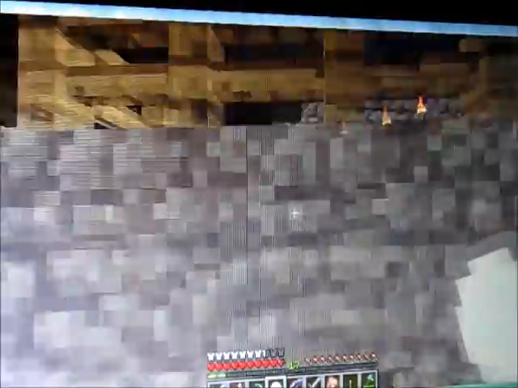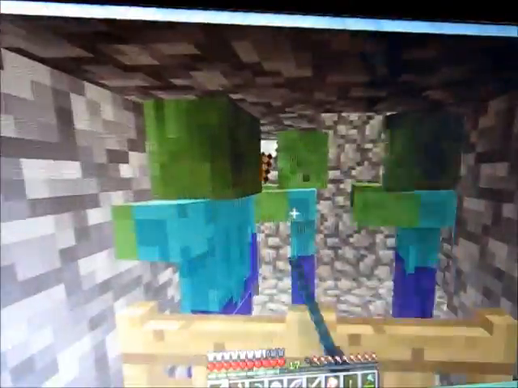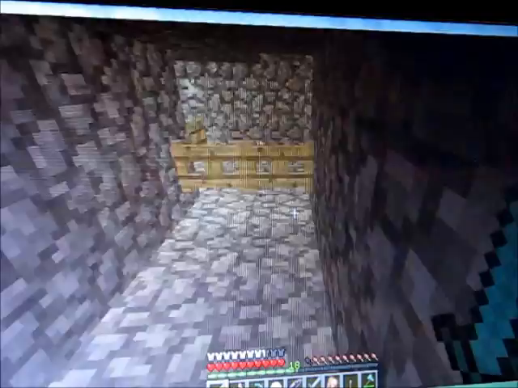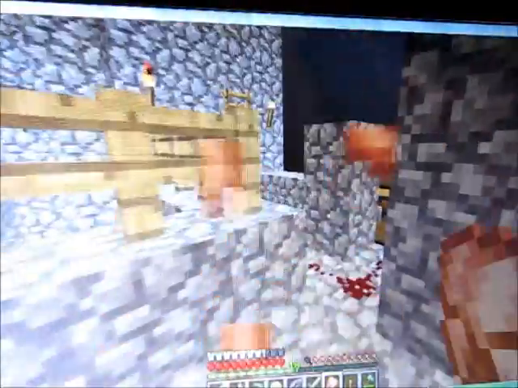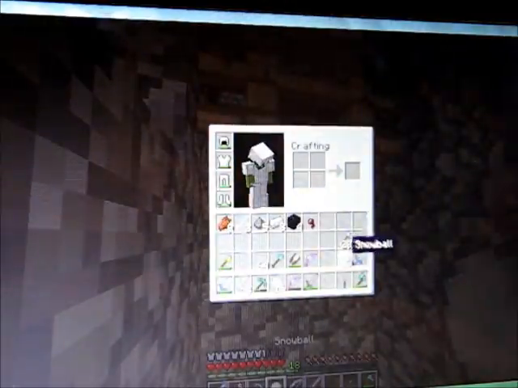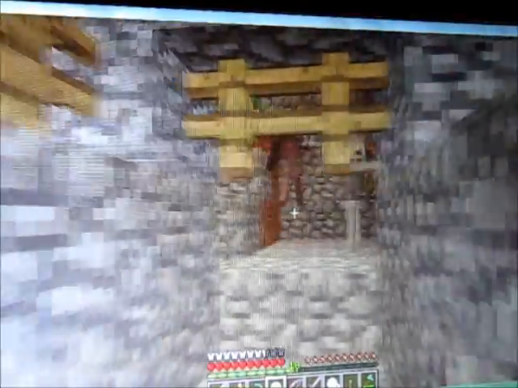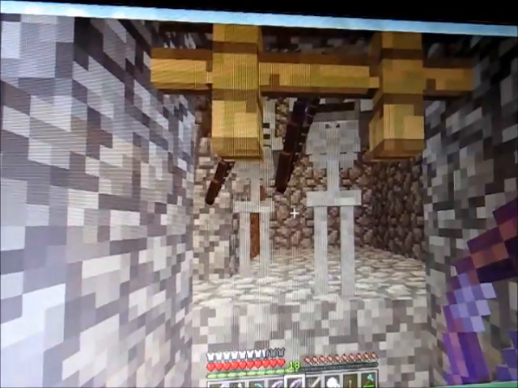Alright, let's start out more impressive. Let's go check the zombies for a second. And it's pretty much this farm. Aha! Death by snowball. See, power 2 and power 2 bow.